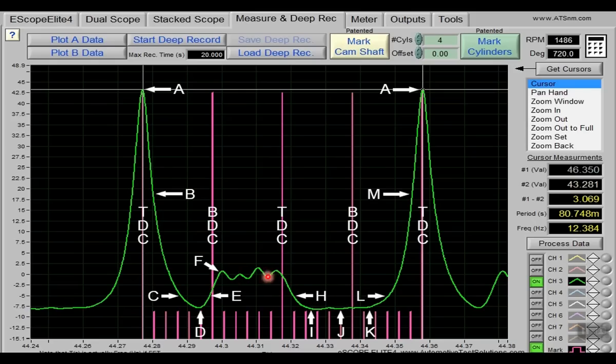So if you measured from here to here, and I had 10 pounds, the conversion is 2.039, two times. So if I had 10 pounds, I'd have 20 inches of mercury. 10 PSI, these are PSI sensors, so double it. Whatever you would measure from here to here, we're going to double. So if I had 7 pounds, I'd have 14 inches of mercury, roughly. So that's a good way to measure this and to get your vacuum readings off of this waveform so I could tell what my vacuum is.